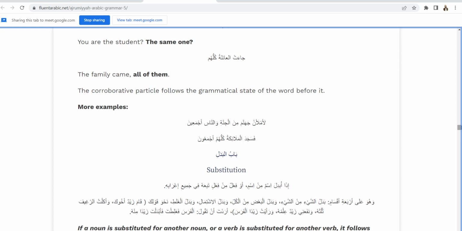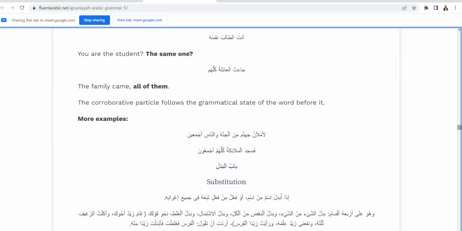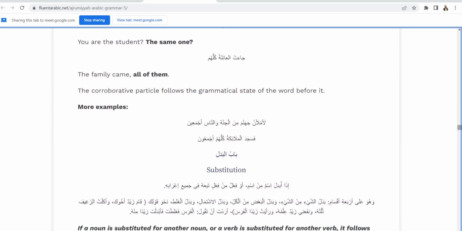Tawkid. Okay. Now, before we go to Badal, Badal will be our stop sign for today. We will finish Badal inshallah first, because tomorrow we will have ظرف زمان and مكان. It's of منصوبات. It does not follow it. It has its own إعراب, which is always in nasb.